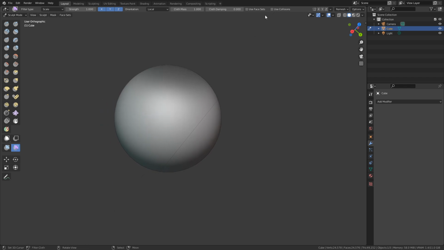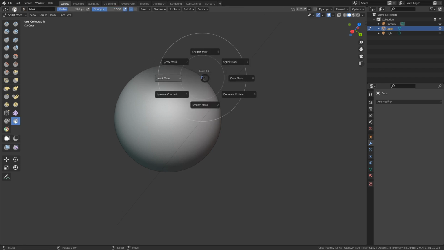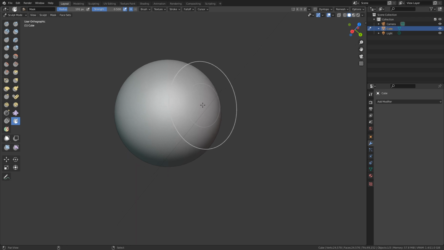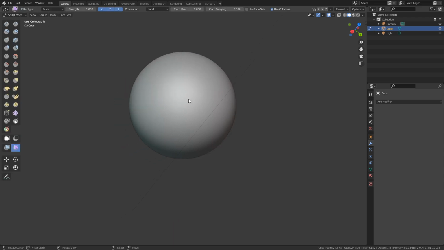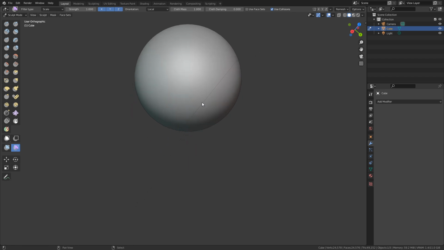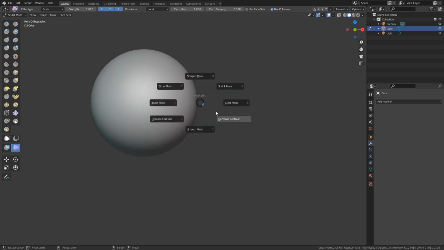Okay, here we have one option that is use collisions. I'm going to press M and clean the mask. We have the option use collision, where it is in the mesh, and what is going to happen is that this object is going to interact with other objects that also have collisions.